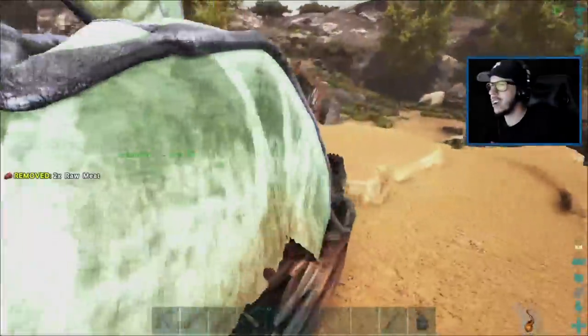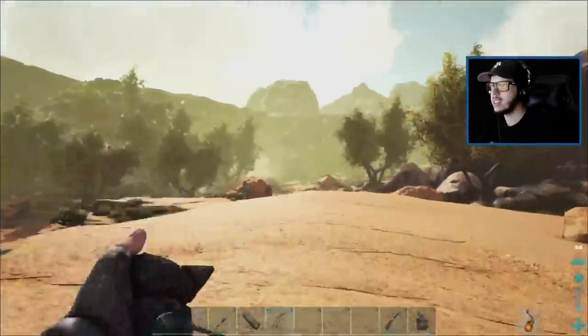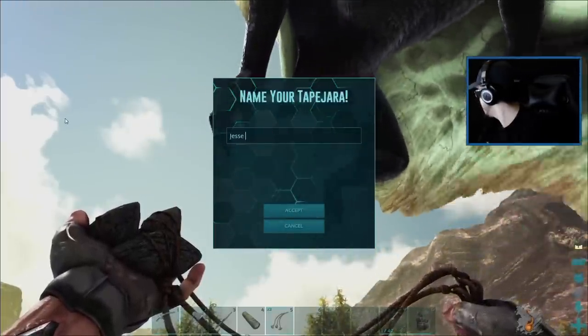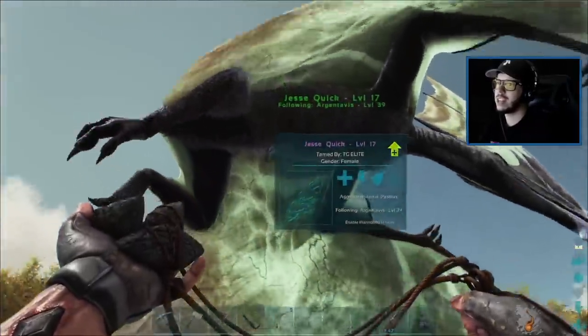Yeah, Jesse Quick. All right, I'm naming her right now. Jesse Quick. You got a nice name, Jesse. Name her Jesse, I guess. Jesse Quick, her full name. Okay. Jesse Quick. No, she is Quick. There we go, Jesse Quick. How you doing, Jess Quick?